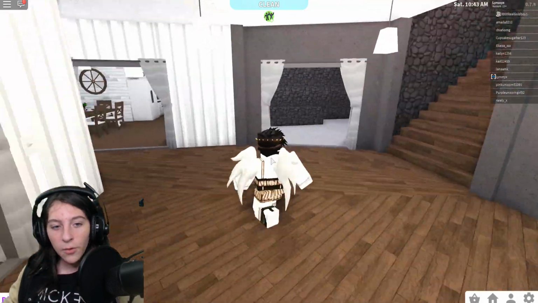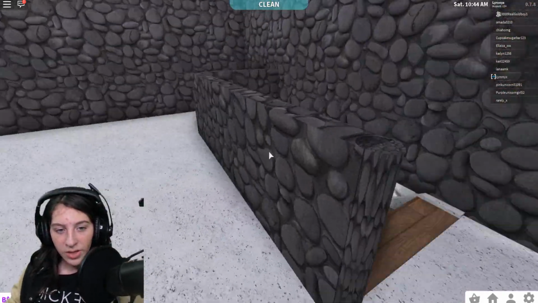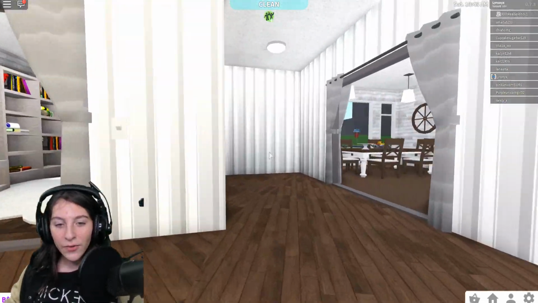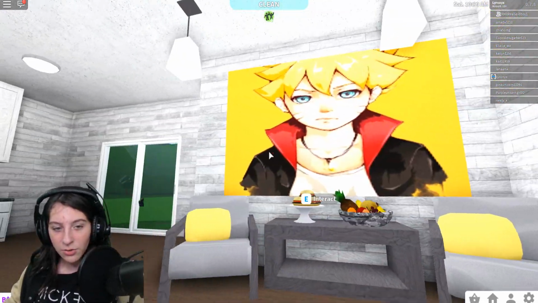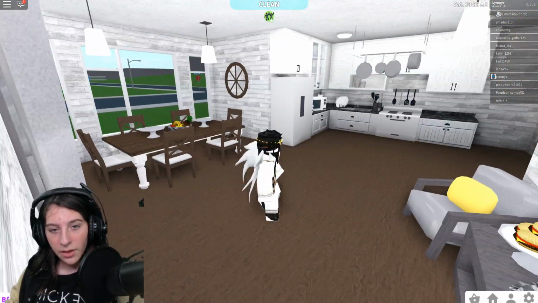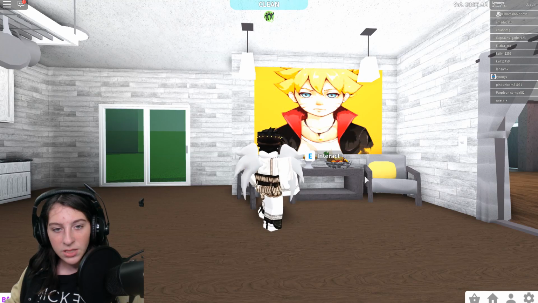That's obviously gonna have something there, and that's gonna have something there, but like I said, work in progress, so it doesn't have much. We have this other work in progress room that leads down into the basement, which is obviously not finished. There's a lot of unfinished work here, and we have Baruto himself up in here. I don't really like this picture. I just needed something to fill the big blank space on my wall.